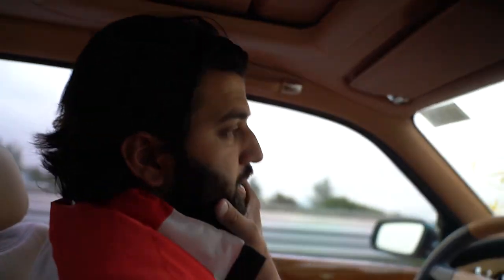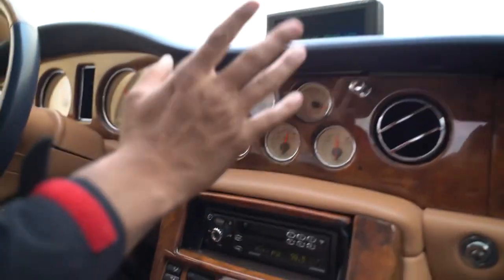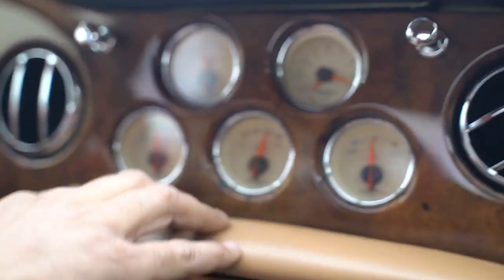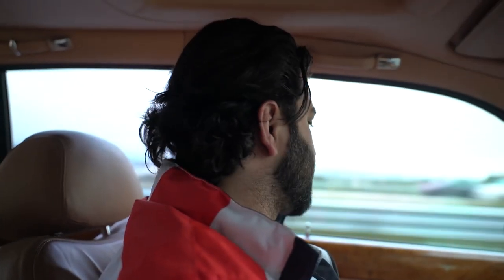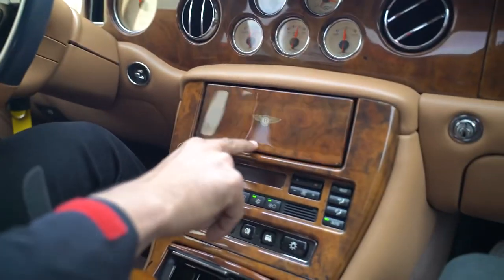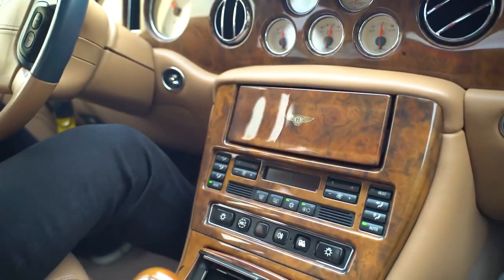Beautiful shape all around. The rear airbags feel a little stiff — most likely need replacement. All the temp gauges are exactly where they should be, temperature is good, we filled it halfway with fuel. Oil pressure looks good too. Overall the car is a hit. There's a small trim piece that isn't sitting quite right but we'll get that fixed. I'll enjoy it for the next week or two — got the Bentley!